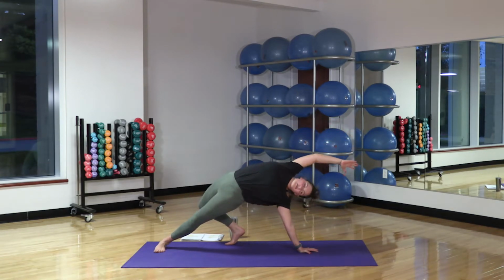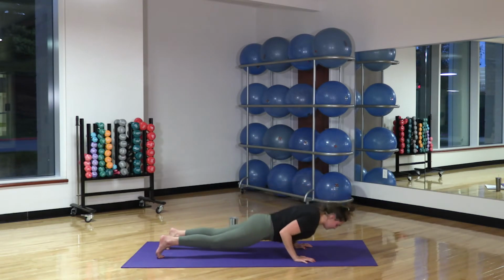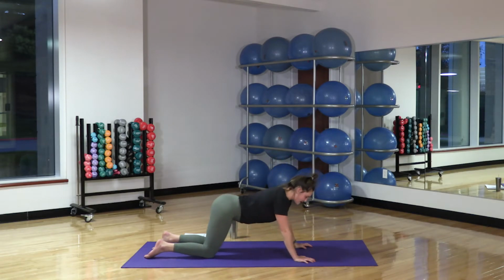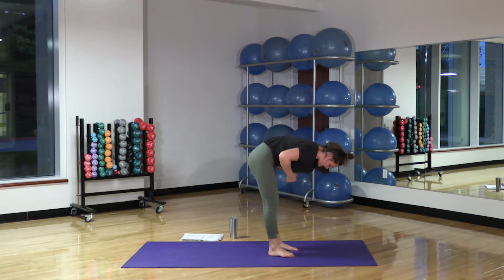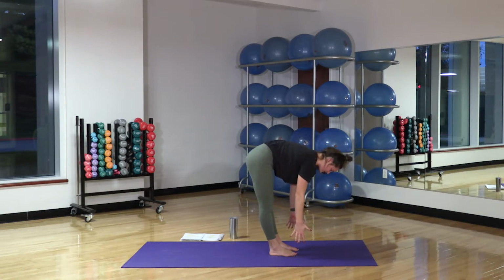Great job, guys. And whenever you're ready, meeting in your high plank. Once again, coming through your Chaturanga, pushing up through your Cobra, and coming back through your downward facing dog. Getting ready to walk or take one big step towards the front of your mat into your forward fold. Inhale, halfway lift, shoulder blades together.